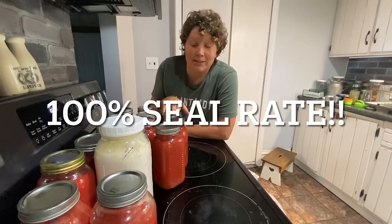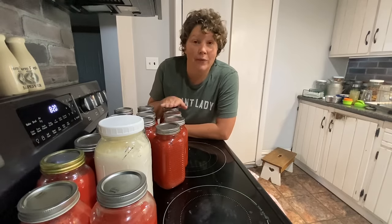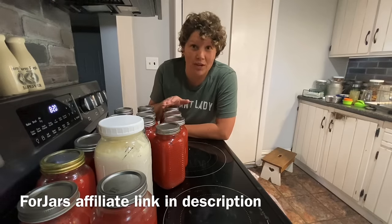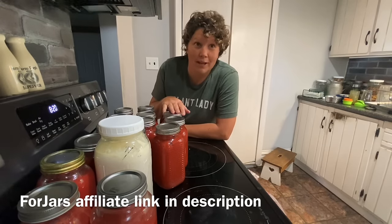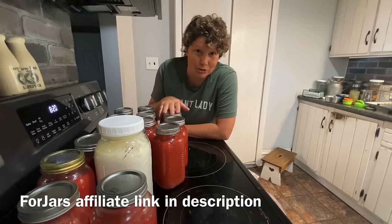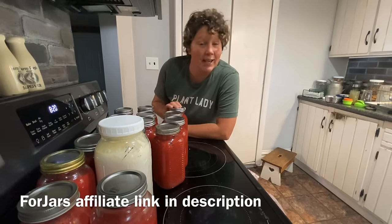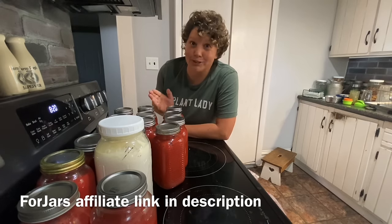But yesterday I did it in the slow cooker and I was very glad I did because I had to leave the house 3 or 4 different times and my tomatoes would not have kept. If I would have waited another day or two, I knew that I wouldn't have a window of opportunity to finish my tomatoes in the next probably 3-4 days. If I would have waited, I would have lost even more tomatoes and the pigs would have gotten even more tomatoes. So I'm gonna turn the rings off this morning and take these downstairs and add them to our stash of canned goods for the winter.